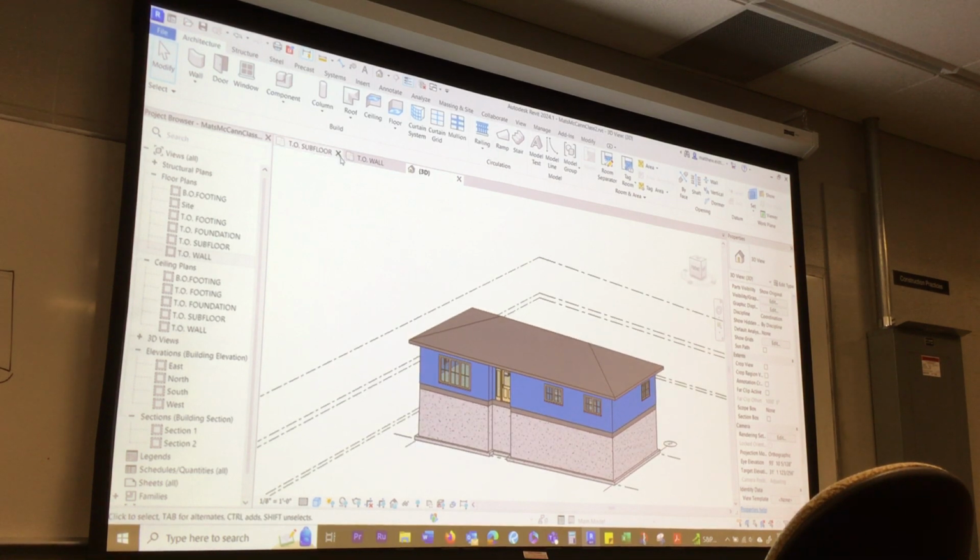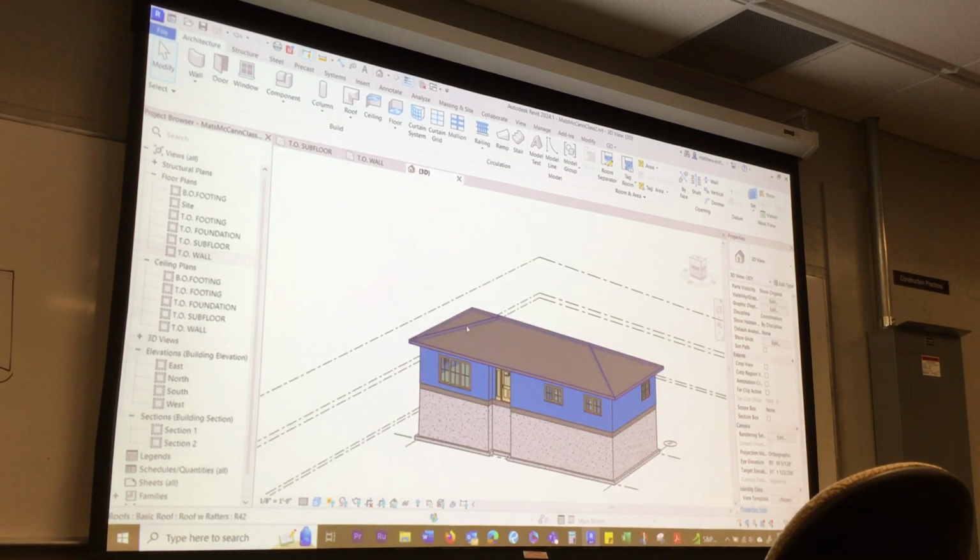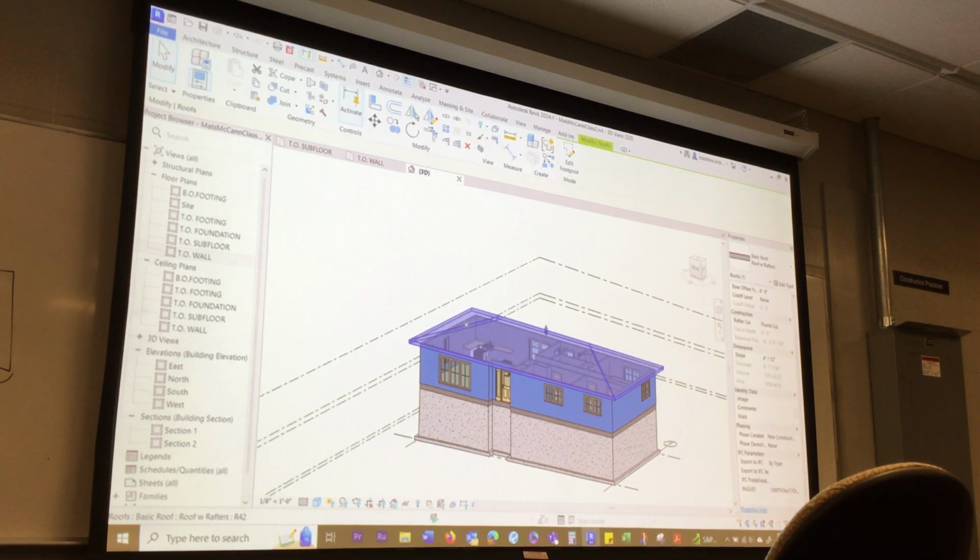So I'm gonna go back to my top of wall and select the roof somehow. Easiest way is to select it in 3D, so it's lit up, I can see through it. No, just leave it. Okay. No, that'll be a big problem if you do that. We'll just leave it like that. Never say no. Yes, you could, but no. Well, people will be drowning if we do that, 'cause there's a bunch of steps we want to avoid.